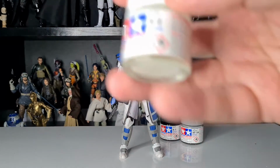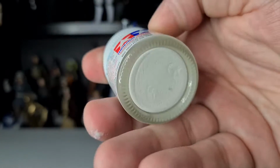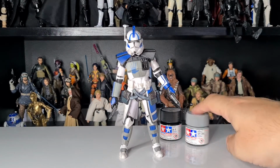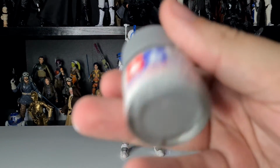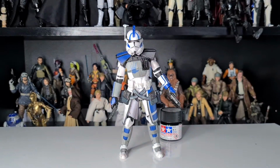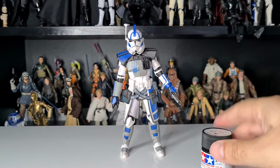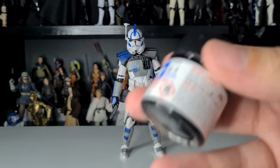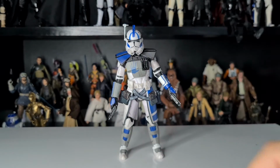White was just for the actual helmet, just to finish off that white part on the back there, just get rid of that weird sort of grey kind of marking. Dark sea grey, well, this is for the webbing across this part here, just keep it in line. And then obviously black, which is all for the ammo pouches as well. Just add a bit of water on it, so you don't want it gloss, you want it a little bit more kind of matted on that as well.